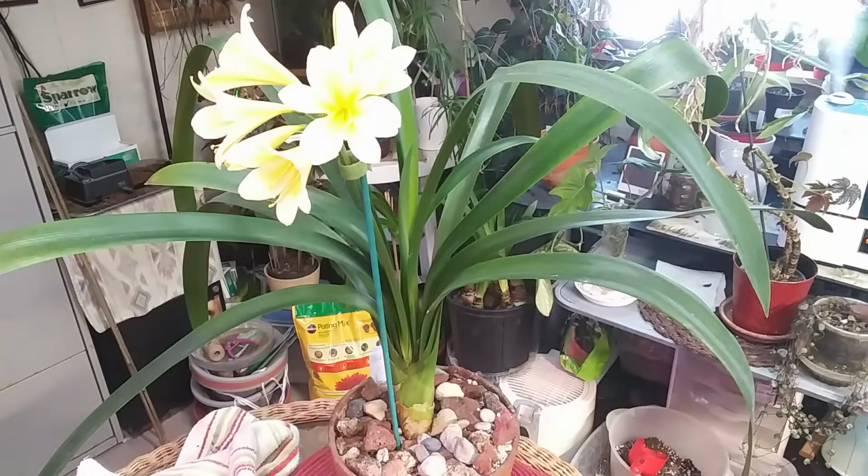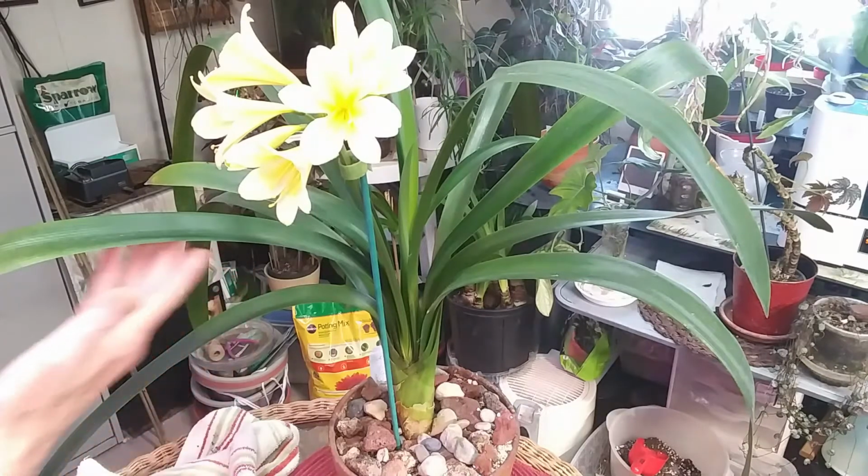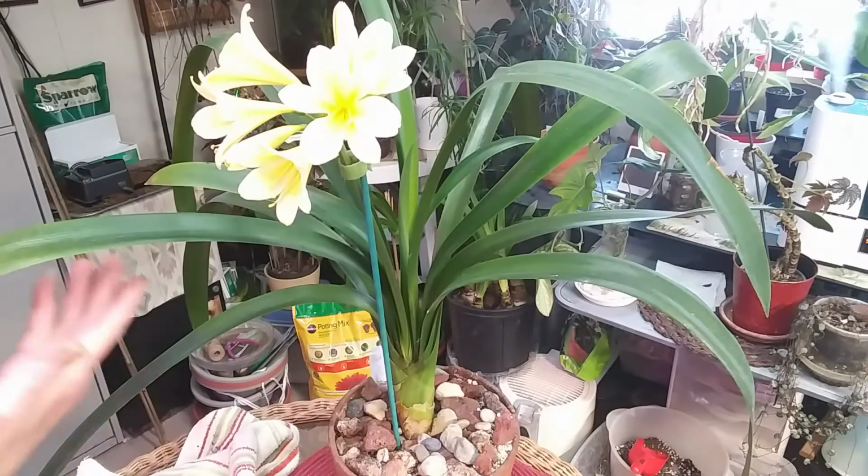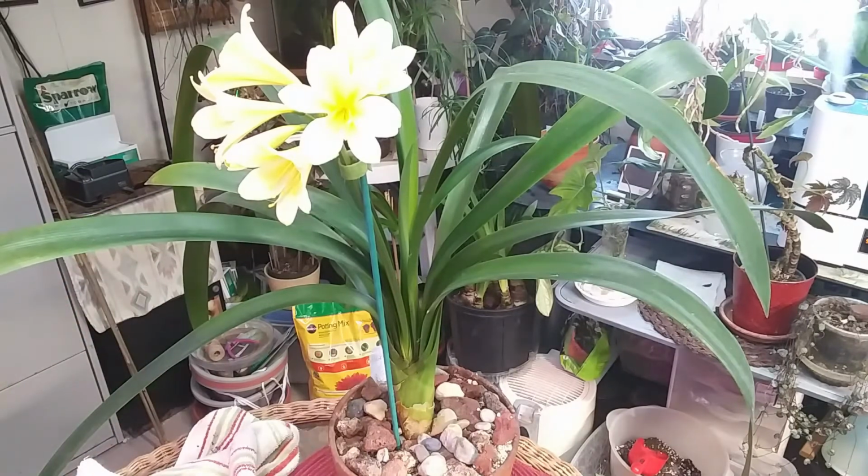I take her out in a pot just like I do my amaryllis and let her grow all summer long, feeding heavily all summer, just like the amaryllis. And in the fall, what's different from the amaryllis is these leaves do not die back and then grow back. These leaves stay all year round.